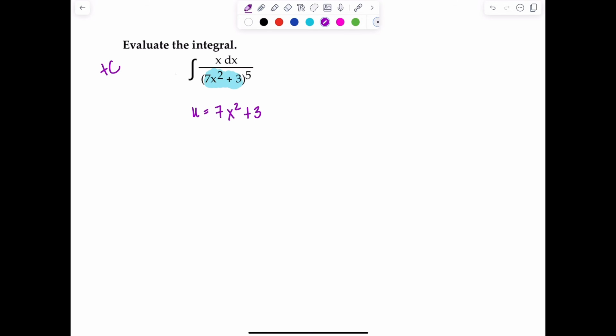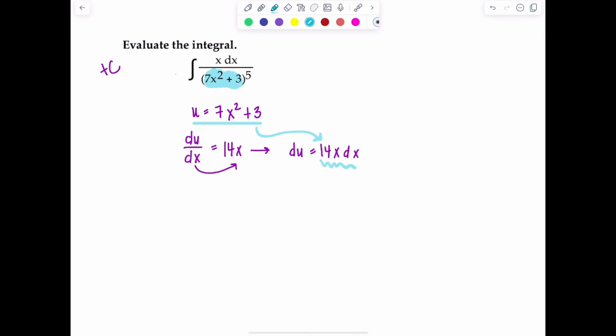So now I'm going to take the derivative of both sides. When you're starting off, you might need to write du dx equals 14x, and then you move the dx over, so you have du equals 14x dx. Okay, I'm not going to write it like that again. Usually I just go straight from here to this step. Now, I want this right-hand side to match what I have in my integral. So let's come back to the integral, take a peek. All I have is x dx. So I want to get the x dx all by itself on the right. So to do that, let's divide both sides by 14. So 1/14 du equals x dx.